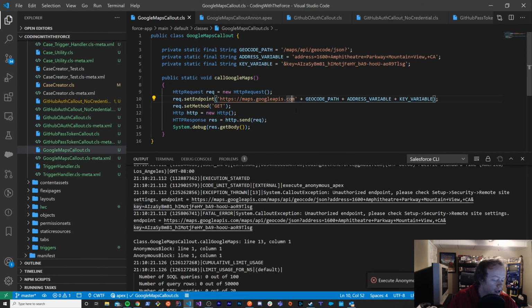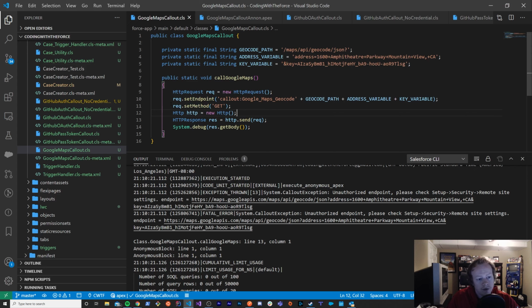So I should have reverted this, but I've built this Apex class to show you how you would use a named credential for an unauthenticated service, and just to show you, you don't get a lot of payoff here, but there is a little bit of benefit.